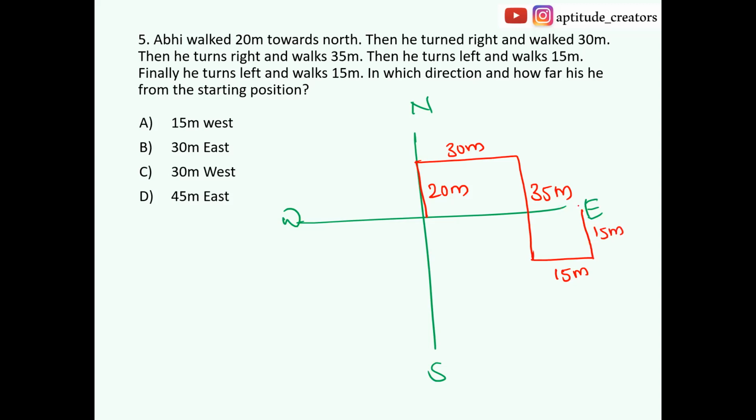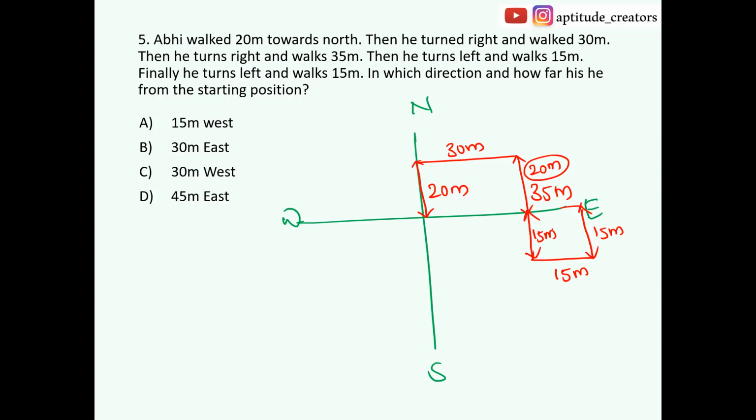This is 15 meters. Because what is the distance here? From here to here, 20 meters. From here to here, we can consider as what? Total 35. That will be fine. From here to here, we can consider as 20. And what about this 15? From here to here, we can consider as 15. Yes, this 15 and this 15 both are same.